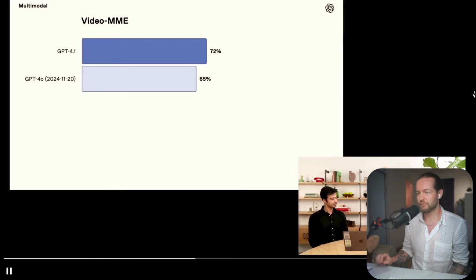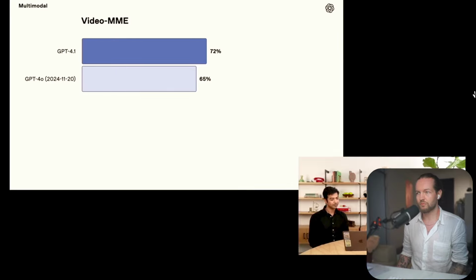More on multimodal long context. So sometimes you're not just using text, but you also want to upload a video. And we found that on the Video-MME benchmark, GPT 4.1 reaches state-of-the-art performance, achieving 72%. So this benchmark is pretty cool. You upload like a 30 to 60 minute video without subtitles, and the model is asked multiple choice questions. So GPT 4.1 is much better at understanding these sorts of things.